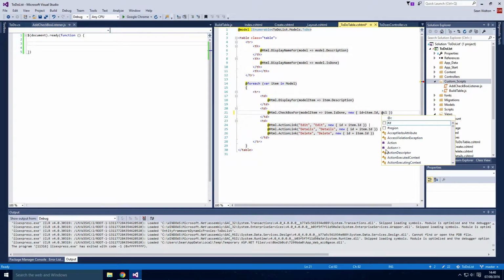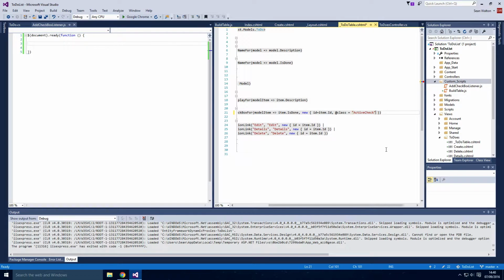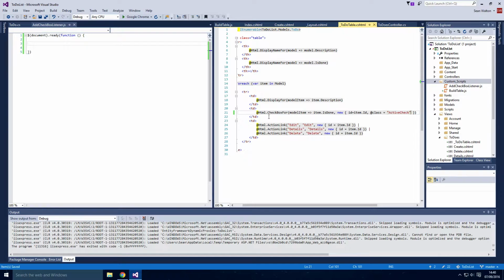So I'm going to say class equals, I'm going to call it activeCheck. That way it's only these checkboxes that are created here that will have this. Maybe there's somewhere else we want a checkbox, and we don't want this event listener put on there.